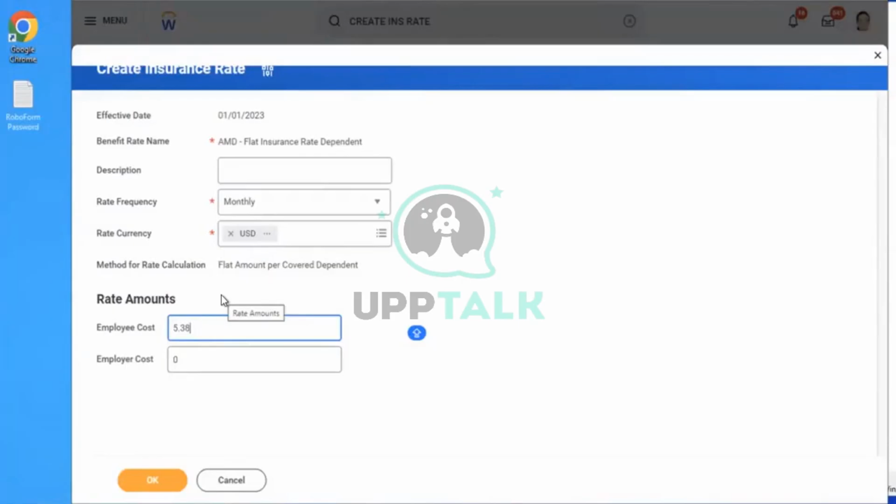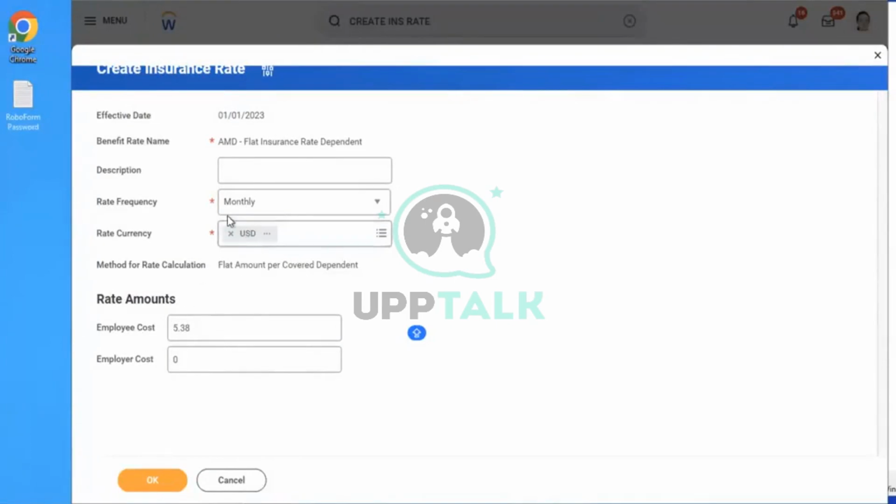Say that again on the rates. Rates, we have multiple types of rates. We can configure based on the dependent rates, based on the age rates, and based on the salary percentage, as in healthcare plans. We created similar ones. Here we are creating a very basic plan just for an overview. In this one, I'm not creating multiple percentages.